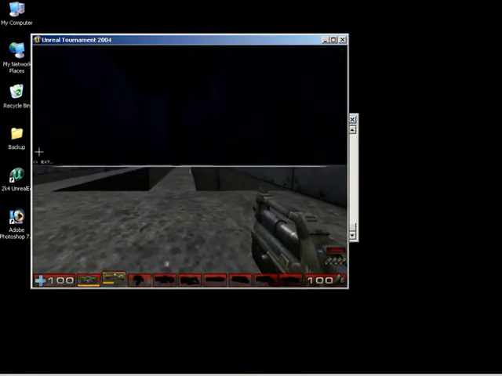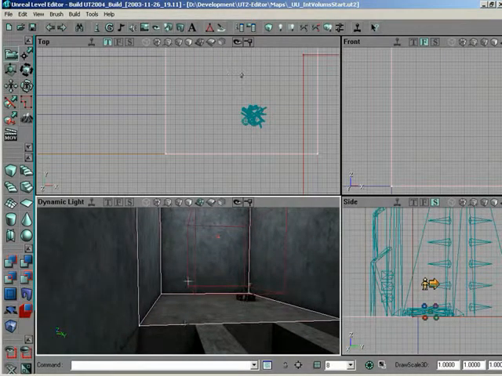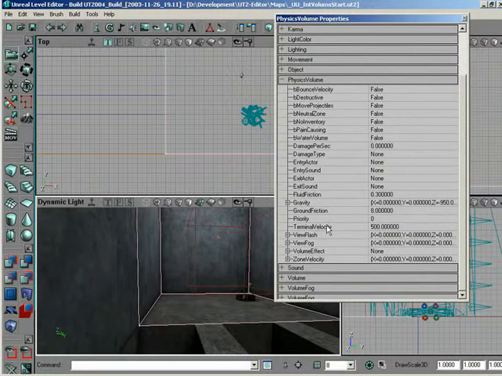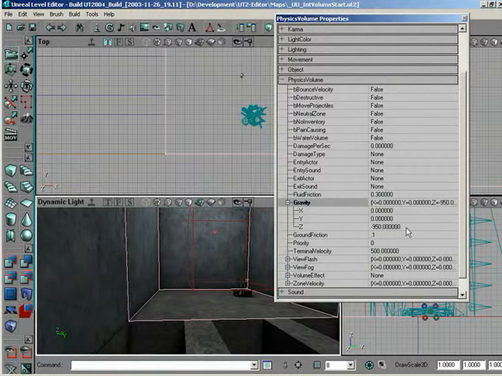Okay. So now that we've looked at that, let's see what happens when we start playing around with some gravity. Leaving the terminal velocity at 500, at least for the time being, maybe we'll look at gravity and friction. So now I want to say we take this area. What if we had some ice that we wanted our player to slip across? Well, we could take the ground friction all the way down to 0.1. That would be very slippery, melting ice. And while we're at it, let's make this a low grav zone. So instead of 950, let's make it 250. So definitely a noticeable effect. There is still gravity, it's just not pulling down on you quite as hard.